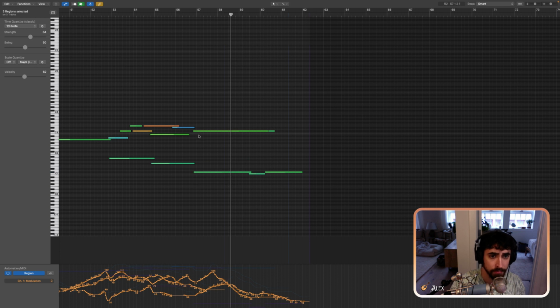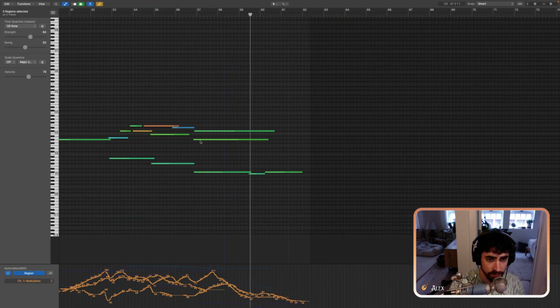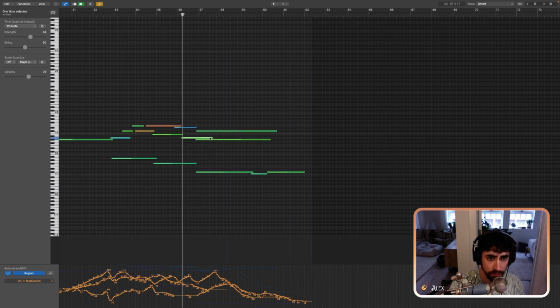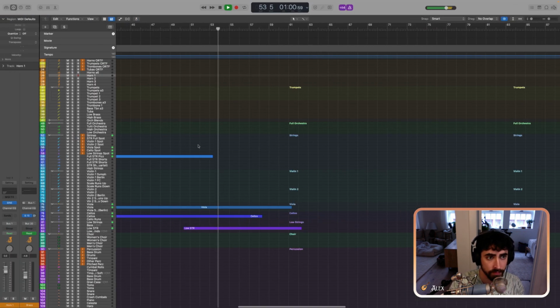So let's bring it down. We can have the cello go down to the fifth there. Yeah, it's parallel or direct fifths, but whatever. Yeah, there we go. We can clean that up in a minute.